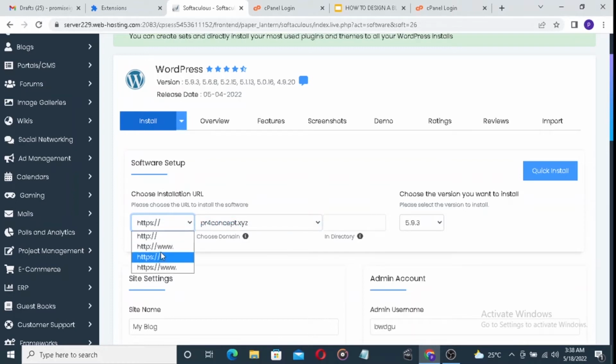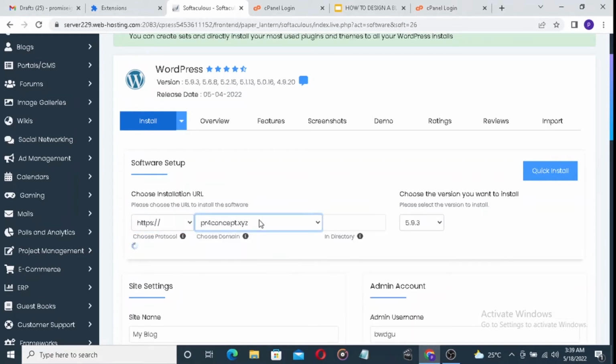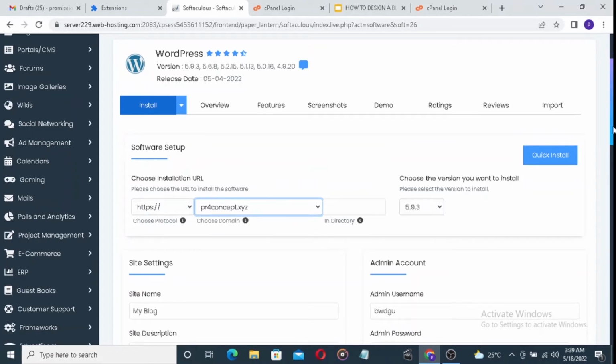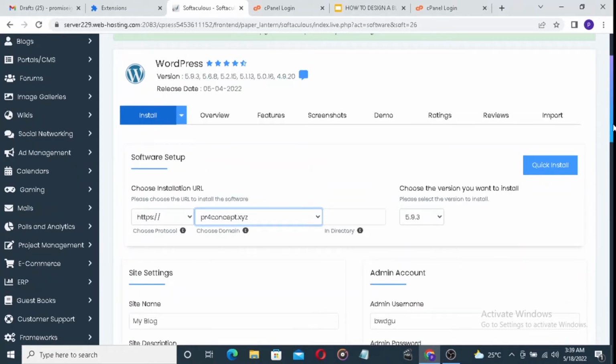There's no need to use www. You can choose any, but you type in your domain name. After you do that, the next thing you do is click on install for your domain name.